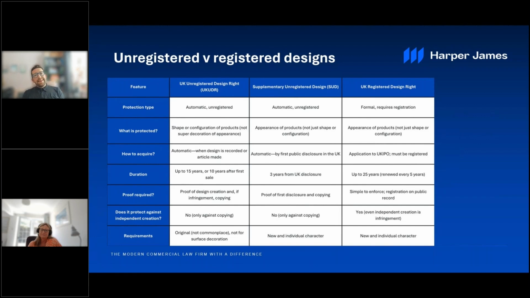What you need to think about is how long you intend to manufacture and sell products to any particular design that you've come up with. For really short-lived or seasonal products, unregistered rights might be enough for you. Fast fashion, for example, where you've got a turnaround of styles within a matter of months or sometimes weeks, largely relies on SUDs. They get protection of the surface decoration, which obviously is important to them, and it's only a 3-year duration. But frankly, if the product's only on the shelf for 3 months and then it's getting binned, then that's absolutely fine.